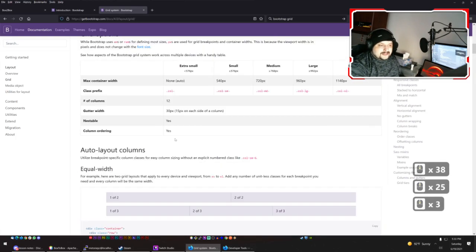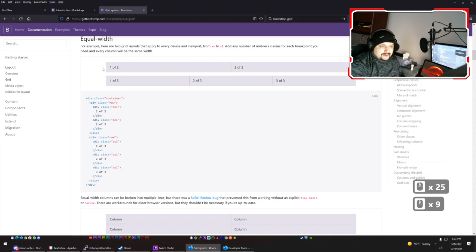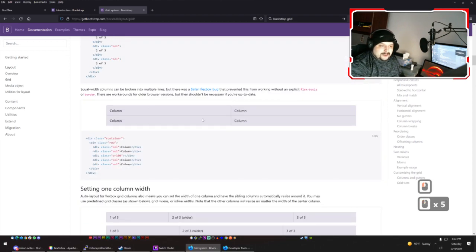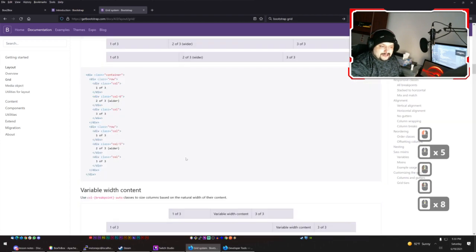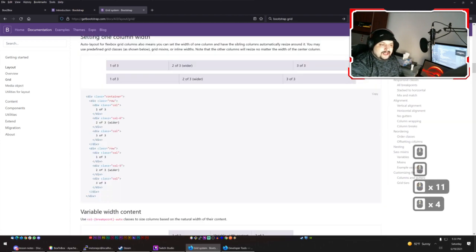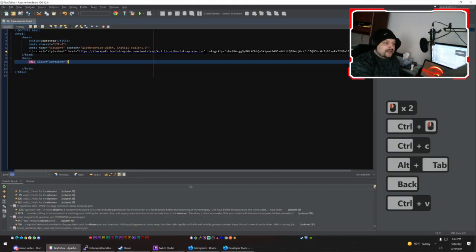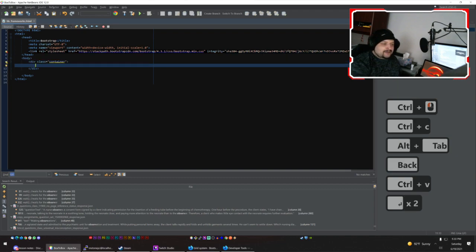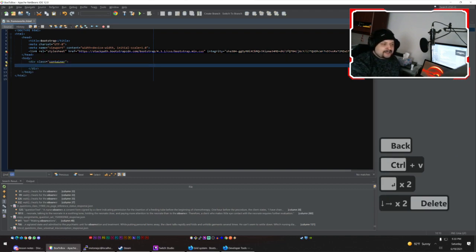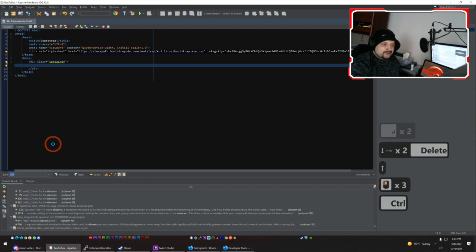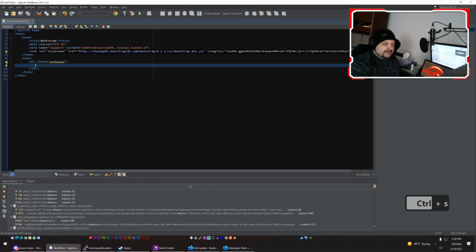So here you can see how this stuff is laid out, right? Here you have a table where you have 1 row and 2 columns. Here you have 1 row and 3 columns. Here you have a 2x2 table, and so on. That's essentially what a Bootstrap container is. So you can have a div, and if you're using the class container, and again, framework, meaning that this has to be the name of the class that you use, then you can lay out your grid inside of this container.